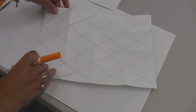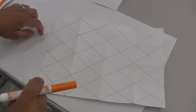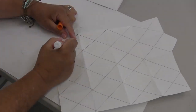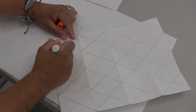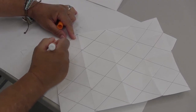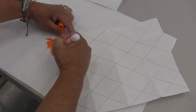So we're going to put a different color in each triangle of every box. So I'm going to start with my orange, and I always do everything on another paper. This paper has paint on it and it has marks because your markers are going to bleed through, so you don't want to ruin your table. So I'm going to start with my orange, and I'm just going to color in. You see how my colors, if I do this, it goes off my paper. That's why I have paper underneath. Every time I color with markers or with paint, crayons aren't so bad. You can use crayons for this project too.